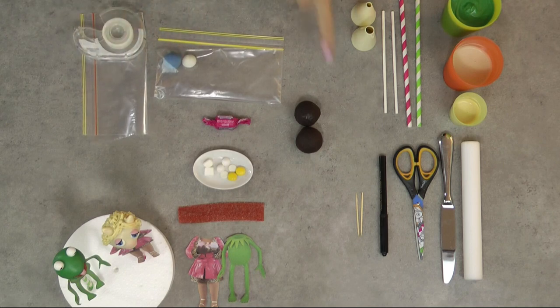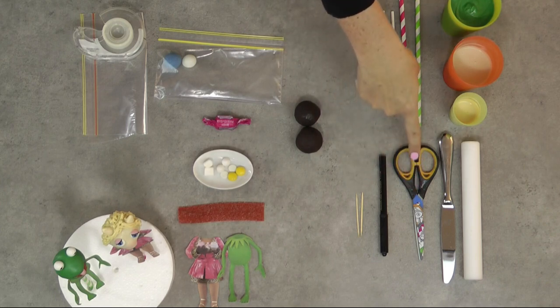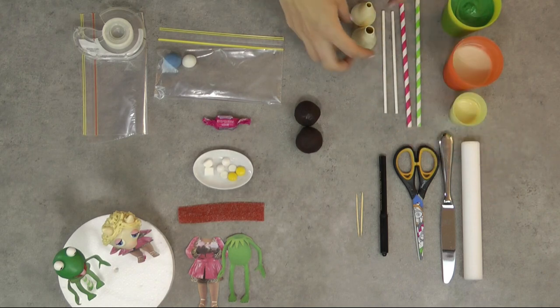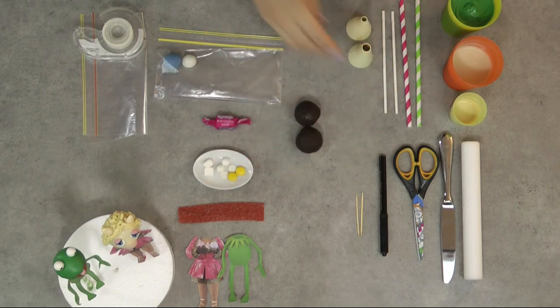I've got a little bit of sticky tape, two cake pop balls, one for each of our Muppets, a couple of toothpicks and an edible marker. I've got a pair of scissors, a knife, and a fondant roller. I'm using a couple of piping tips, so I'm just using these as little circle cutters. You can also use the tops of pen lids or if you've got really small circle cutters. I've got some lollipop sticks, and I'm also using some paper straws just to add a bit more colour to my cake pops. I've got my melted chocolate or candy melts in green, kind of like a tan colour for Miss Piggy's face, and then a pale yellow for her hair.